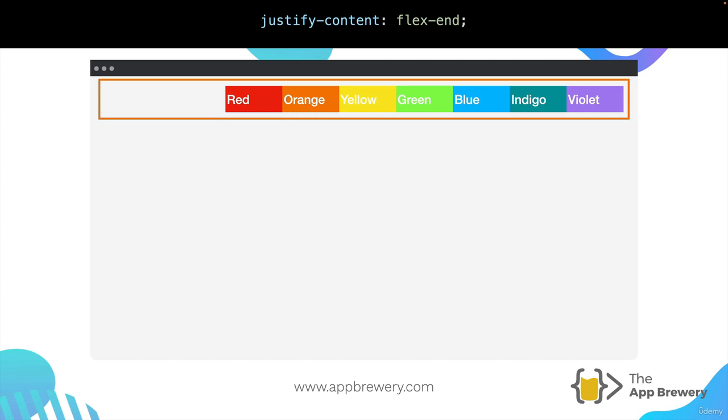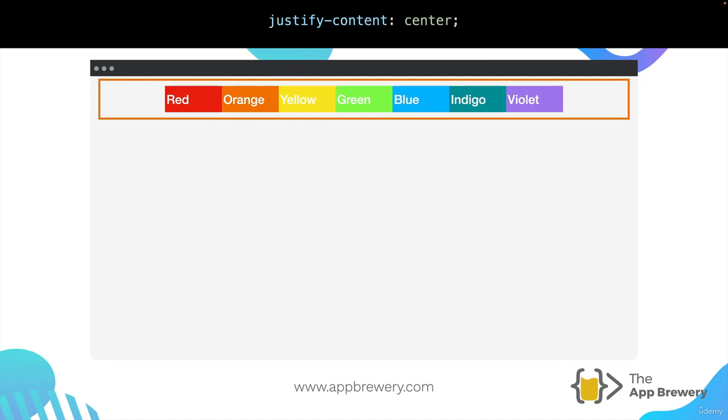And this is, of course, provided that when all the items are expanded to their maximum width, there is still space left for us to actually justify the content. If all the items have already taken up all this space, then this is not going to behave like this.